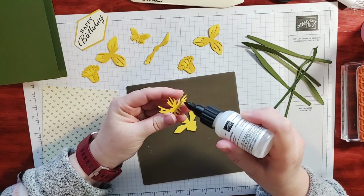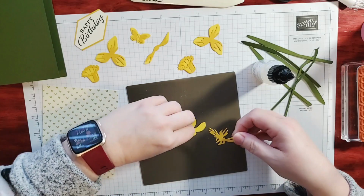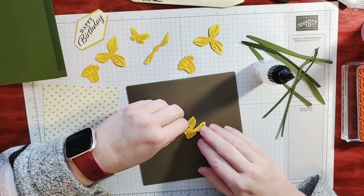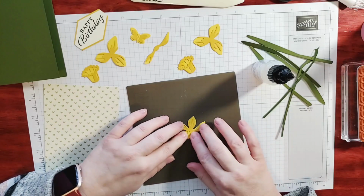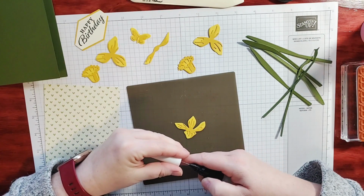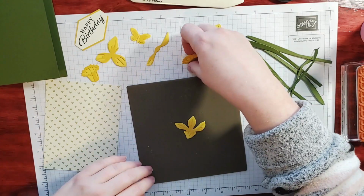Okay, so now I will start layering all the pieces on top of each other, and you'll be able to see just how slick everything goes together. And layering them is easier because it doesn't have quite these little fine details. So those are all I need this glue for. Okay, let's see here.